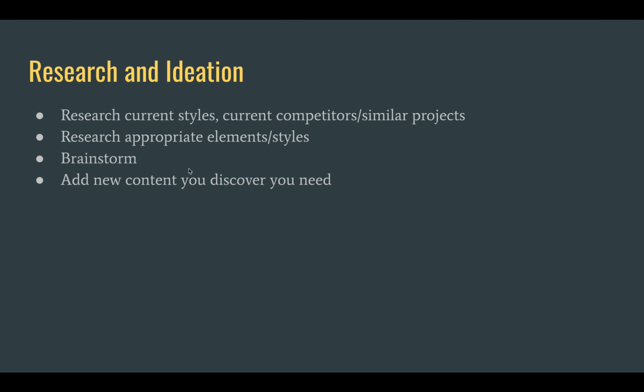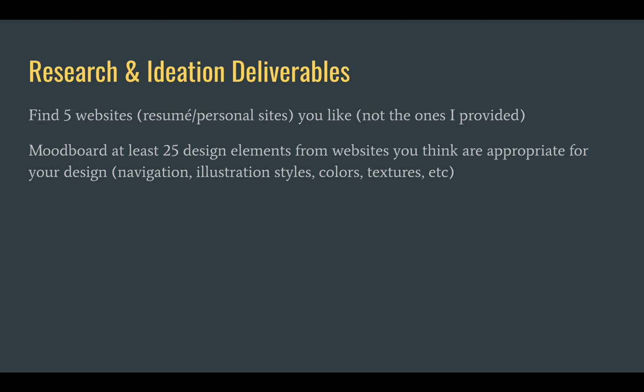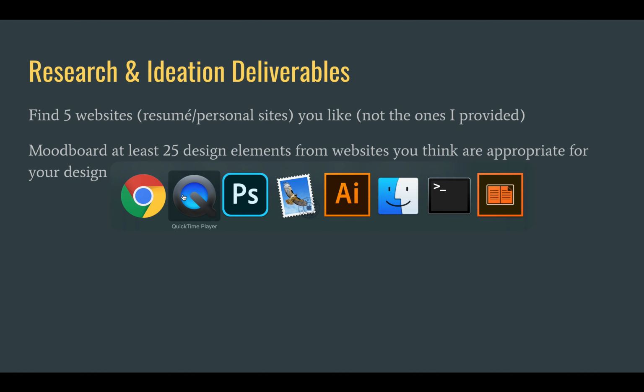You'll research appropriate elements and styles, right? What kind of things do people have? Oh, do you want a map for some reason? You know what I mean? You're just looking through what other people have done, coming up with ideas. Then you sit down and you brainstorm. You just look through all these things. What do I want to do? Can I come up with something different that I didn't see that I want to solve, right? These are the kind of things you do, right? And you go back to your definition deliverable, write your content, and you'll make note of what content you're going to make, right? So you have to, after you come up with new things, you should finish off the content. So what are we going to do for research and ideation deliverables?